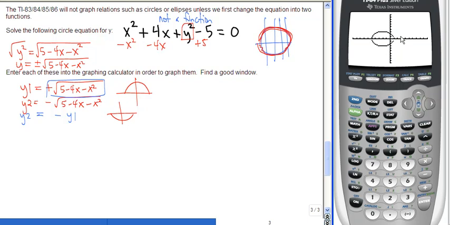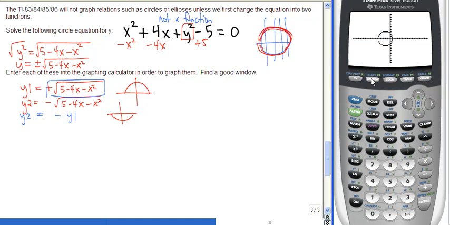It's actually a rectangular window because the x direction is a little wider, which is what's stretching out this circle a little bit. So there's a way to sort of square up your window and make the dimensions in the x and the y have sort of the same feel. And you can do that by going to zoom and hitting zoom square or z square, option number 5. And now if you look at the little tick marks in the x direction, they have the same distance between them that they do on that y-axis as well, and my graph looks more like a typical circle.